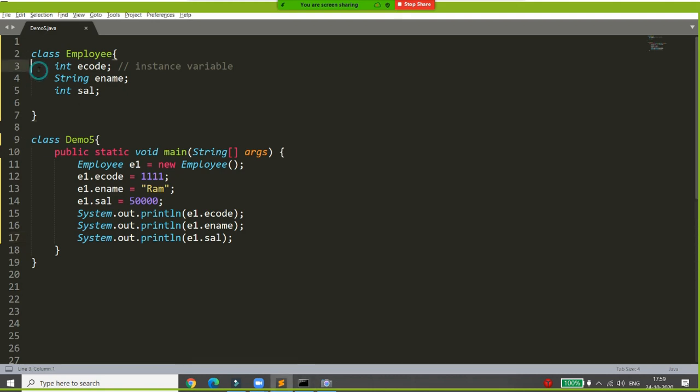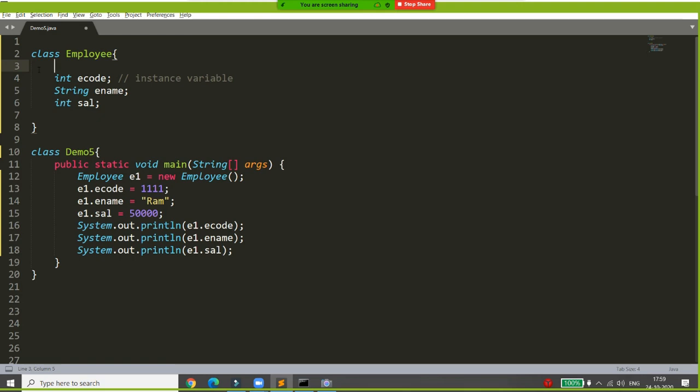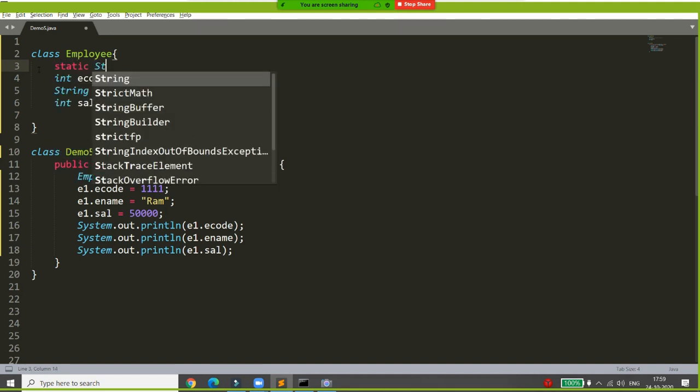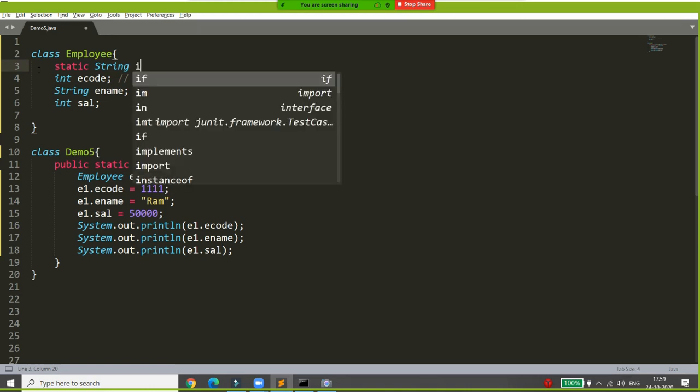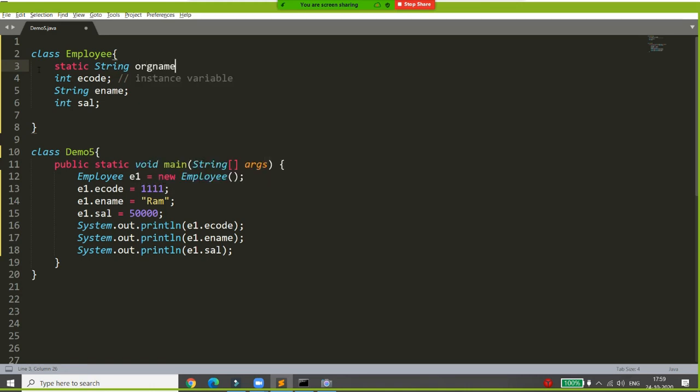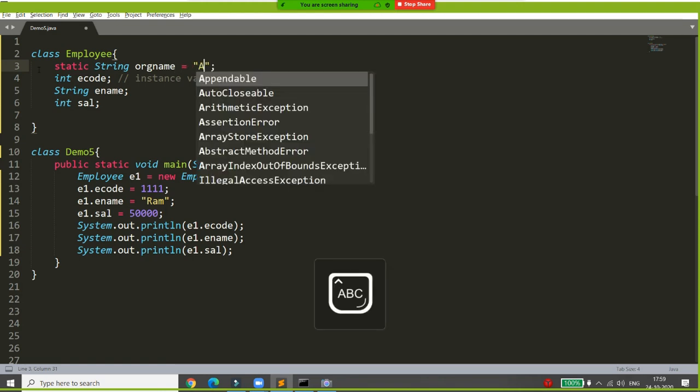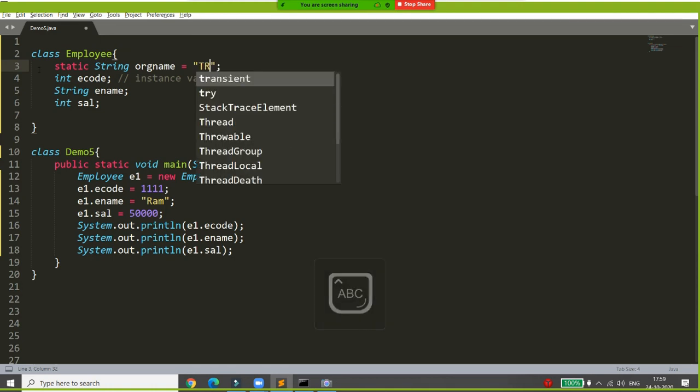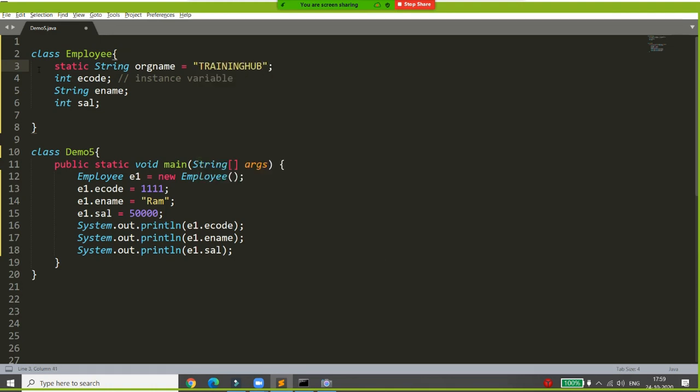Suppose I have another variable: which college or which organization the employee belongs to. So I have a static String organizationName, and you can say organizationName is equal to, for example, AI training hub. Now see, this will be accessible from here.